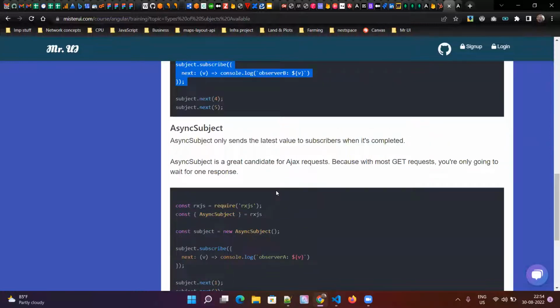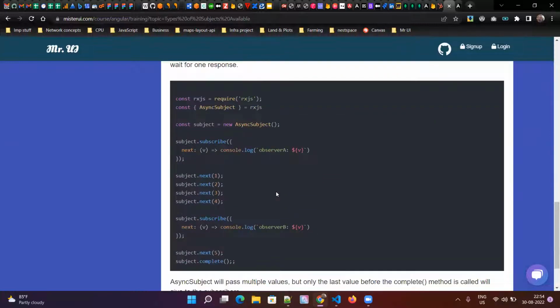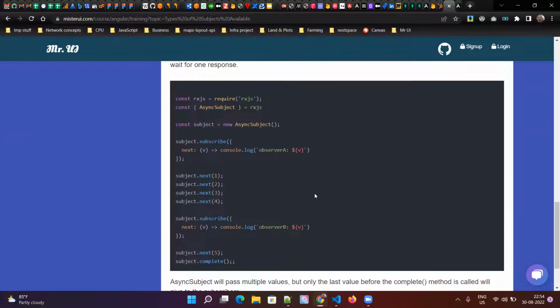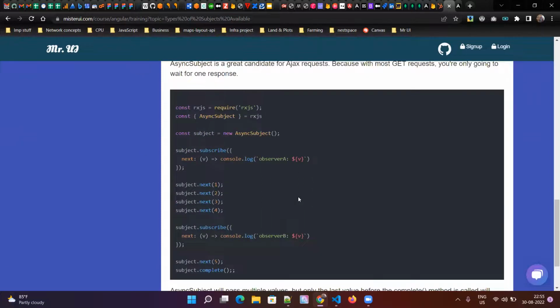And we have async subject. Async subject sends only the latest value to subscribers when it is completed. So basically the advantage of this one, right?